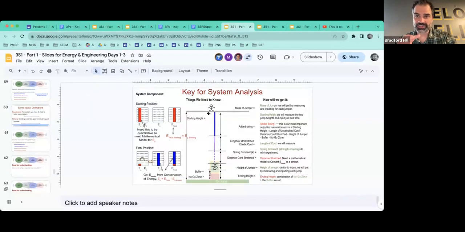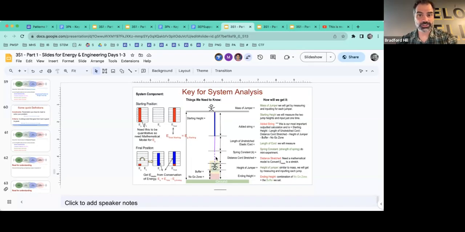Now we don't want them just all over the place. We want them to be much more systematic. So it kind of makes sense that the starting height would be high up. The mass of the jumper is high up on it. And then I want to zoom out. What's the big thing? Here we're looking at energy analysis at the key moments, the starting position and the final position. And then there's all these little details.